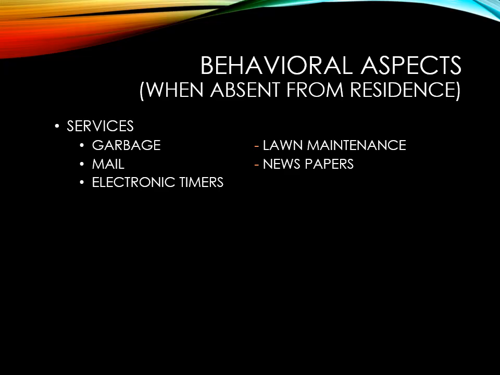So, behavioral aspects when you are absent from your residence for an extended period. You need to create the appearance of occupancy when away from your residence. Ask neighbors to place garbage in your garbage cans. If your mail is delivered to your residence, arrange for someone to pick it up daily. Having mail delivered to your residence is a dangerous practice and should be avoided if possible, but if you do, just have somebody pick it up or ensure the employees or the servants who are still working while you're gone pick it up. Set timers on lights and other noise-producing appliances to turn on and off at different times to give the appearance of being home.